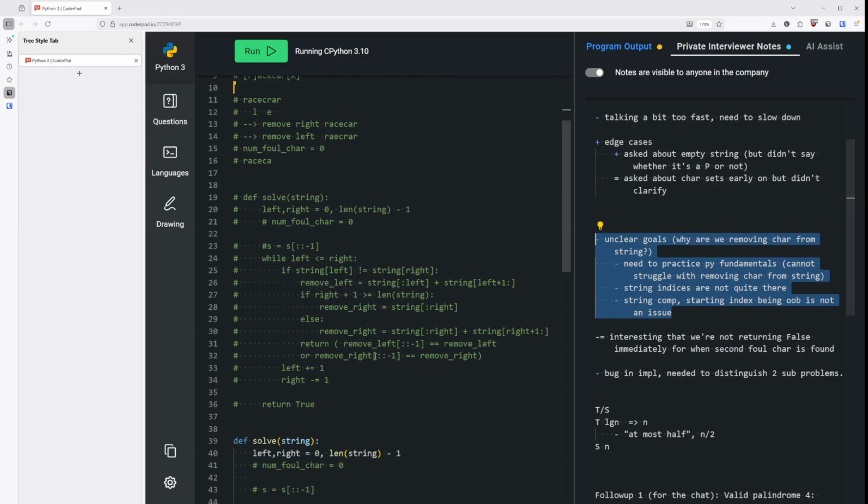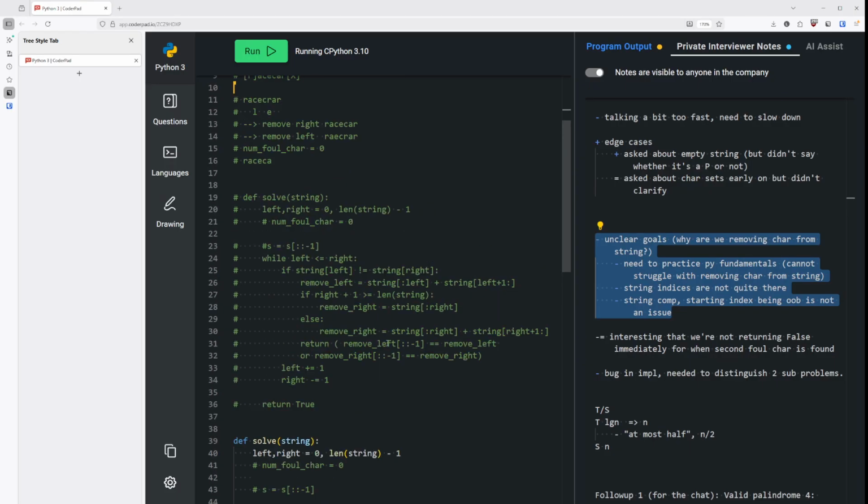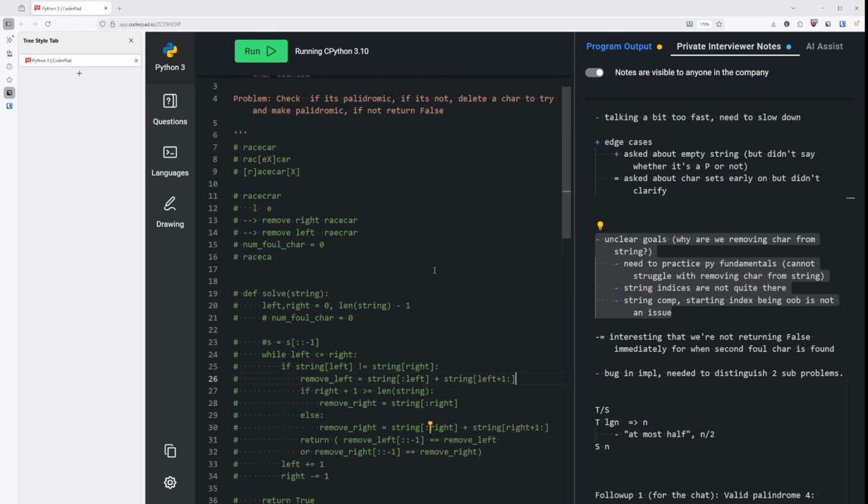Right? An example of this is when you were, where were you? Oh, you were over here. The variable part, where you were trying to remove part of the string. Now I was confused, and you were also confused because you couldn't figure out the indices. But I was confused about what you were even trying to do with the indices, right? I thought you were trying to only remove one character and then go into the sub problem. So I thought you were trying to remove characters and go into this case, but you were actually trying to remove one character and go into the everything else case, right? So that part was not clear to me.